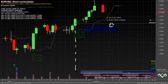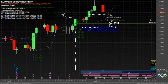And of course, here was our entry price, and our T1 target was hit on the first day of being in that trade. Not an unusual thing. So we took our profit from our trade 1, and we raised the stop loss to reduce our risk. So our stop loss was over there at that point. Our T2 target was hit on Wednesday of last week, and so we exited from our trade 2 and took our full cycle profit from the trade when we exited trade 2 and raised our stop loss to the break-even level.